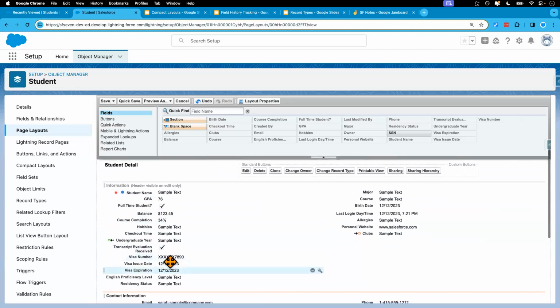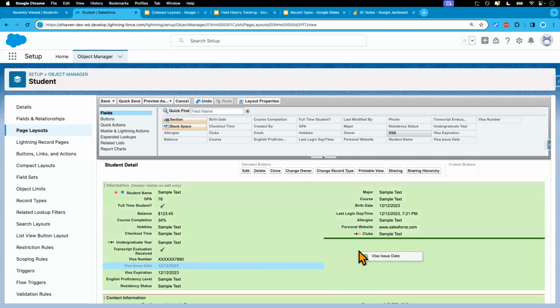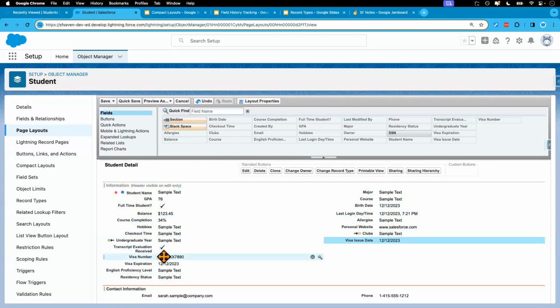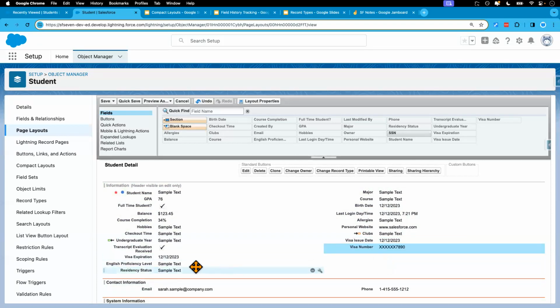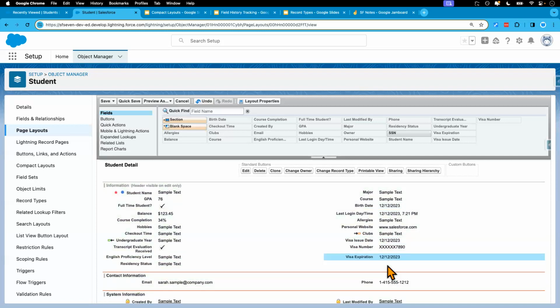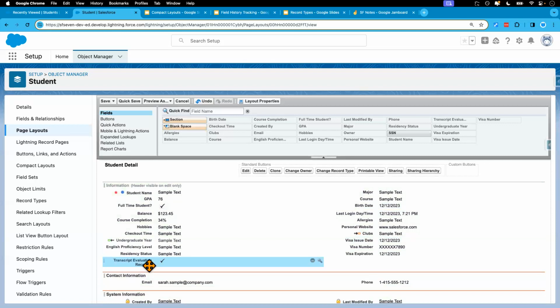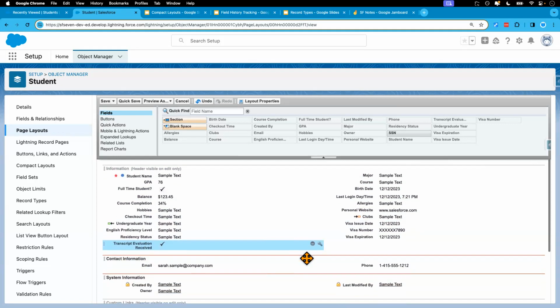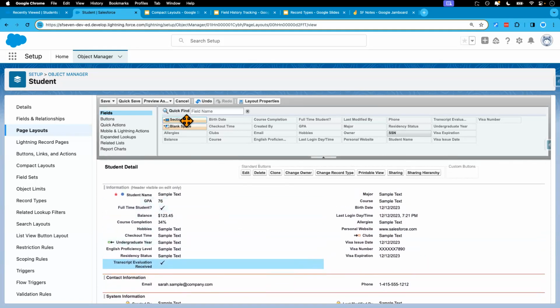We are keeping these fields here, the visa information, because those are applicable to international student, all right? Let's rearrange them a little bit. That's about it. So I'm going to click on save.